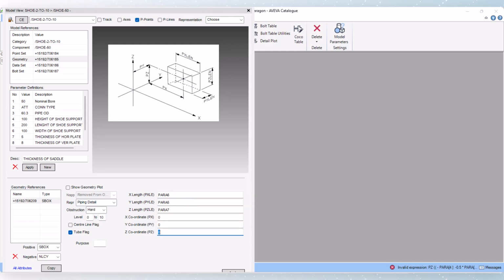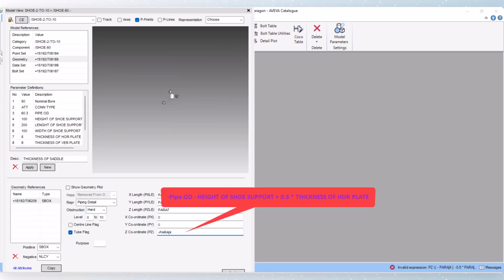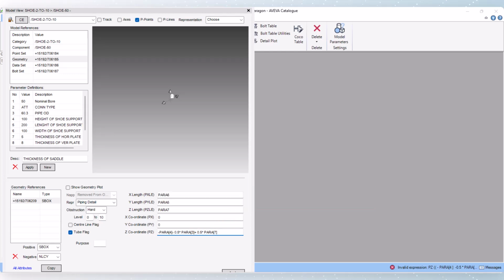Then enter the position of the plate relative to the model origin, as shown. Click Apply, and the horizontal plate will be created.